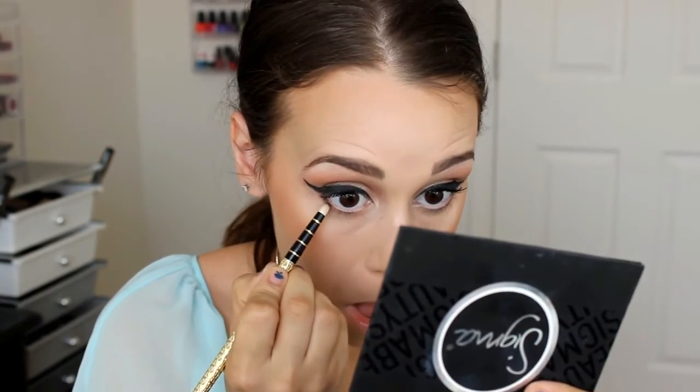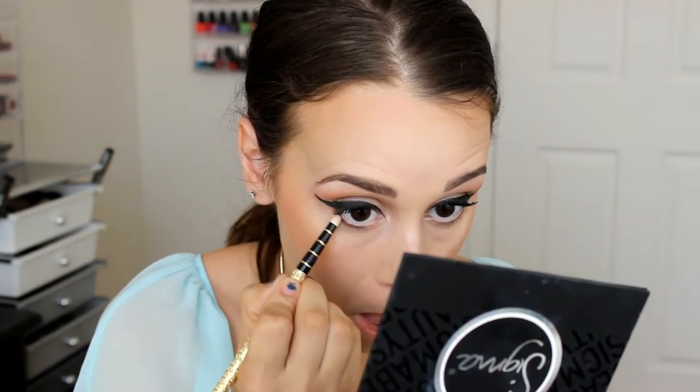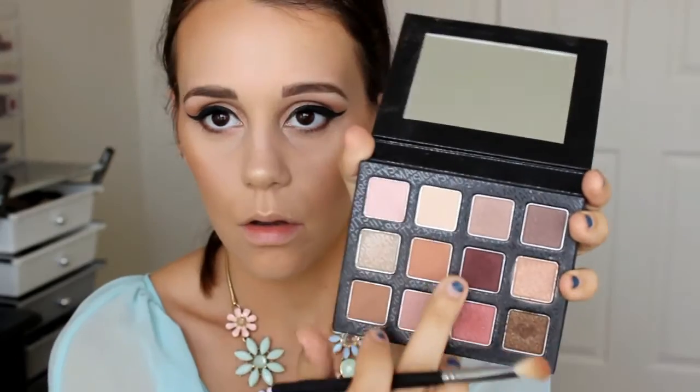And now I'm just taking the two brown shades and then that antique shade on my lower lash line. I don't want to fully smoke it out like I normally do. I just want to add a little color so I don't look top heavy, and I have large eyes so I can get away with that. And I'm just taking the Sigma E25 to smoke that out a little bit, because you know, I don't want any harsh lines.